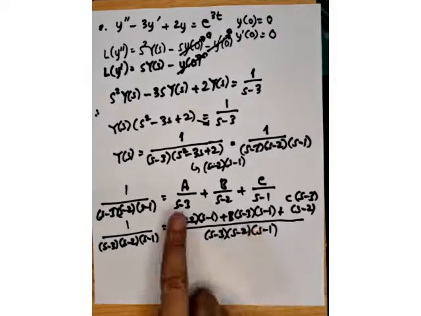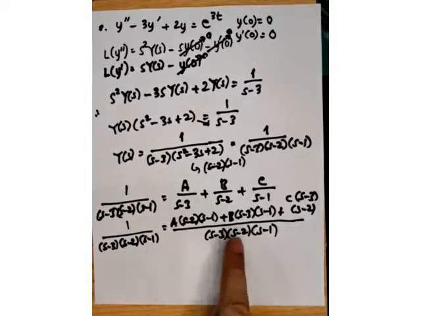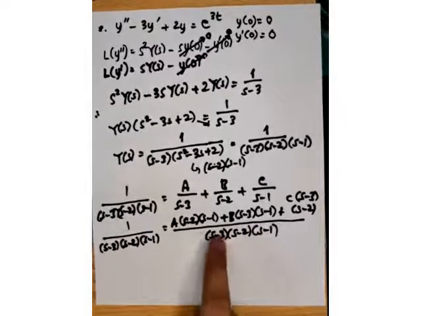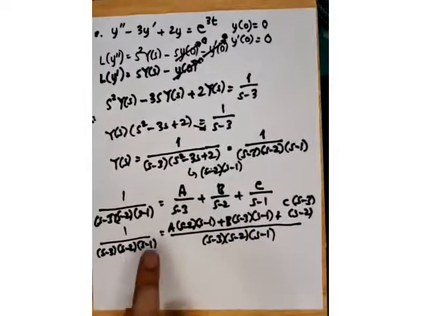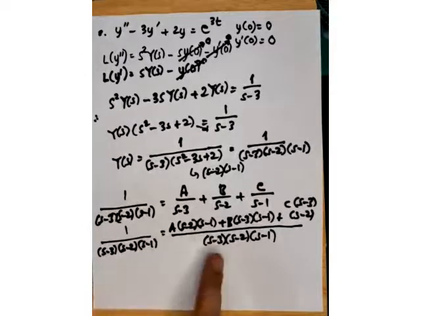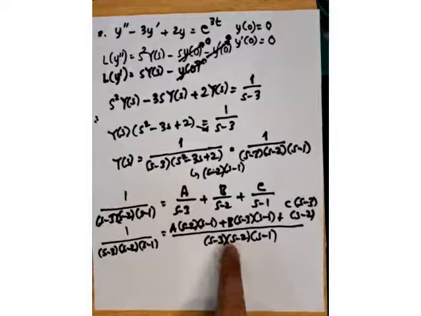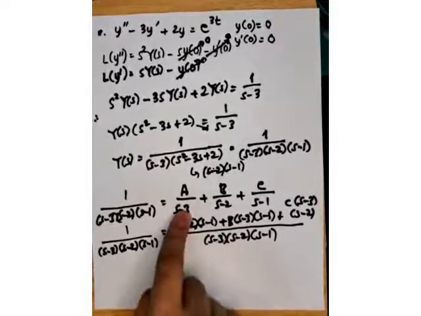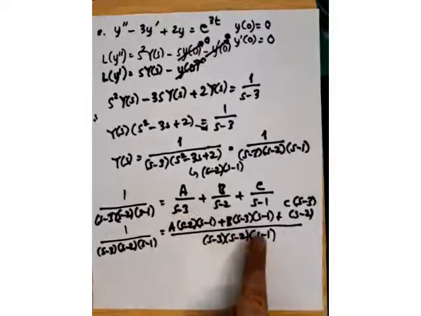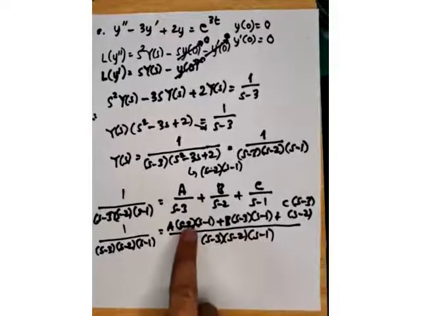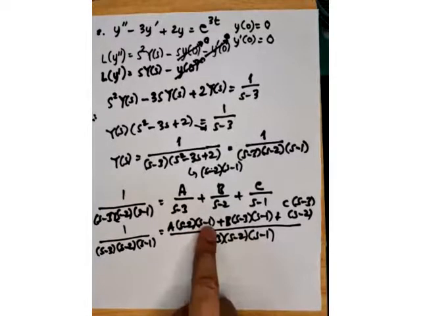Okay, so di ba next step niyan is i-add nyo sila ulit. So find the LCD. So the LCD should be the same as the LCD of the original kasi nga ika-cancel natin yan. Tapos itong LCD na to, divide natin siya dito. So matitira is yung minus 2 na lang at saka minus 1. So we'll have A, S minus 2, and S minus 1.